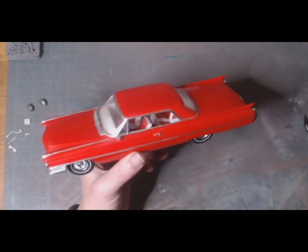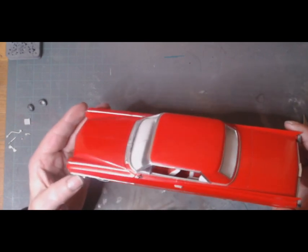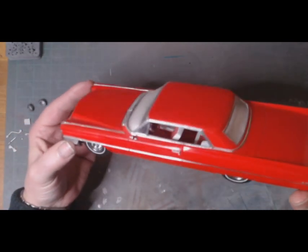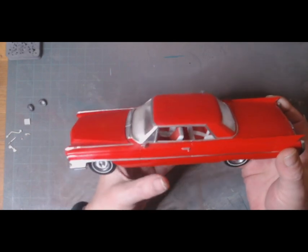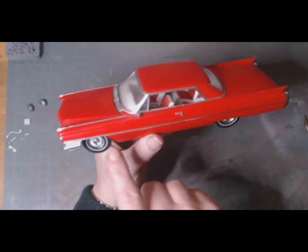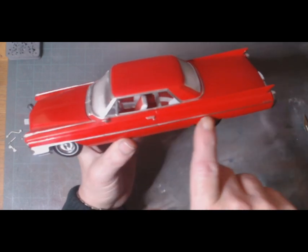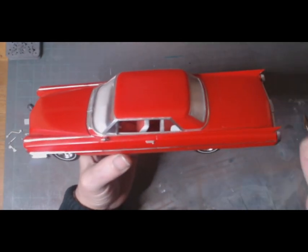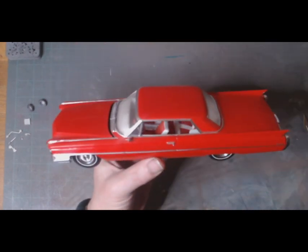Italian red was the Tamiya LP color. I redone the interior in red and white, with chrome for the fixtures and fittings, and bare metal foil for the first time all around. You can see where some of it's hanging over the edge — I'll have to do a rebuild again then.